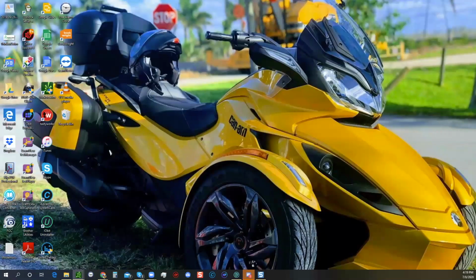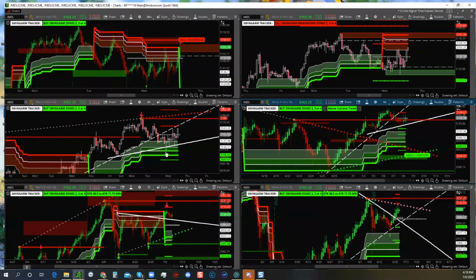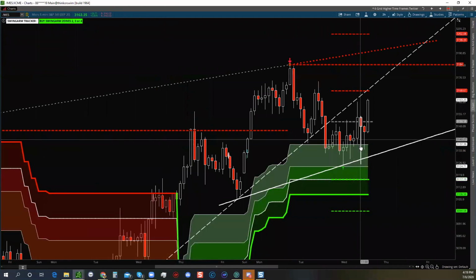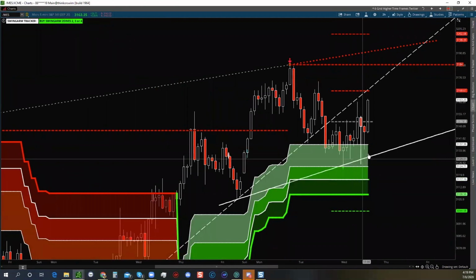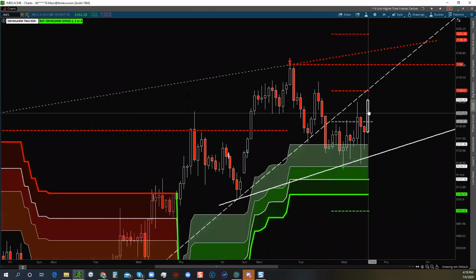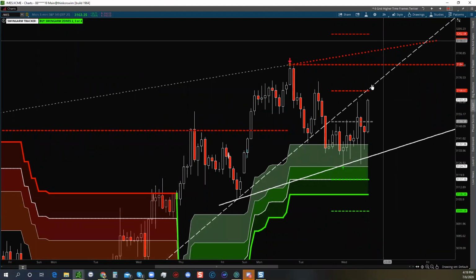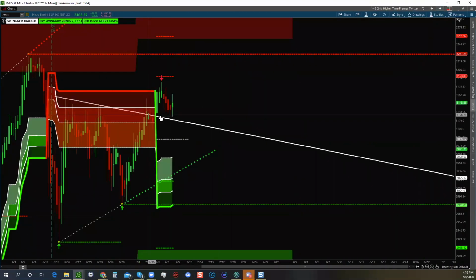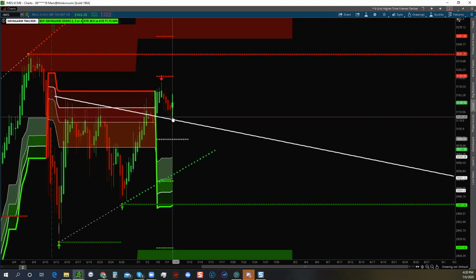Let me bring that up again. Here it is. Let me maximize the screen, and then you can see it. Price came down to the trend line, zone 2 of the swing arm of the 2 hour, and then price responded to it. Okay, so that's one way of looking at it. If you look at the 8 hour chart, you also see the supporting trend line is farther down, but still price recognizes what's ahead of it as it's coming down.